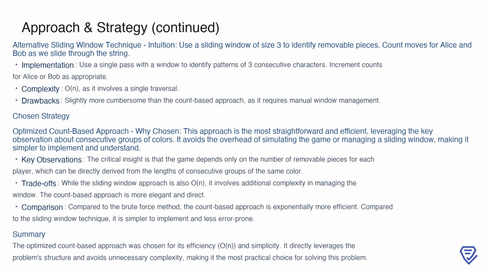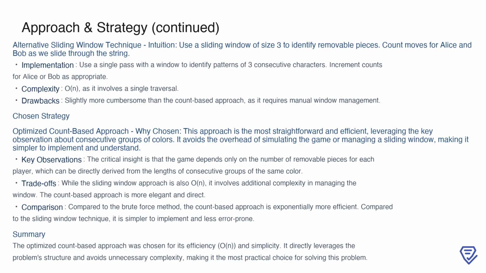This method also runs in O(n) time since it involves a single traversal of the string. However, it requires manual management of the sliding window, which can make the implementation slightly more cumbersome compared to the count-based approach. Ultimately, the optimized count-based approach stands out as the most practical strategy.